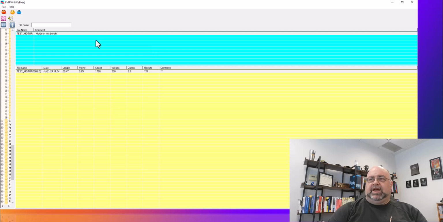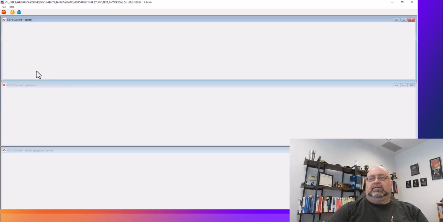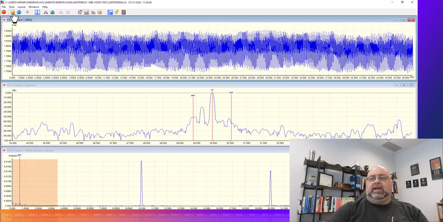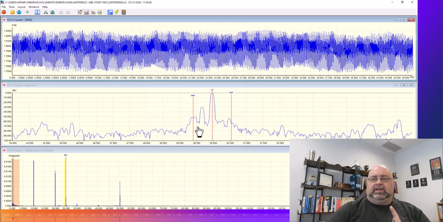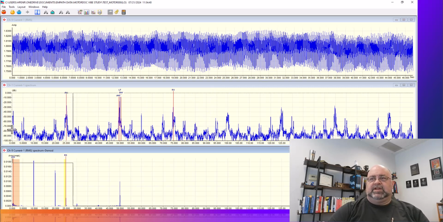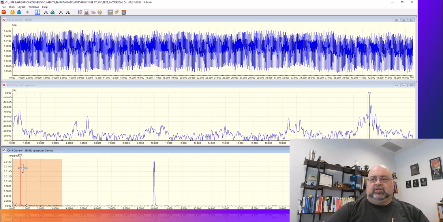I am going to, while we have a little more time here, you notice that I put a note in there, and now it shows up here. If I open this up, and I come in now, say I'm in the field and I see something odd, I can, in here, come in and comment, including attaching any pictures, but I can say, odd voltage readings, check drive. Okay, so there we go. And I did figure out, by the way, that it has to do with something else. So everything's working right. It's just the weird voltage. So we'll take a look at that in just a second. Okay. So that's why it did what it did.